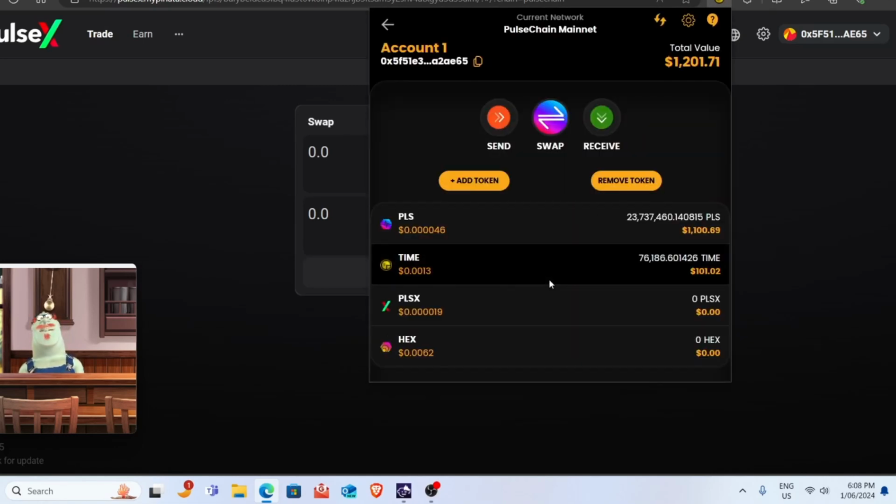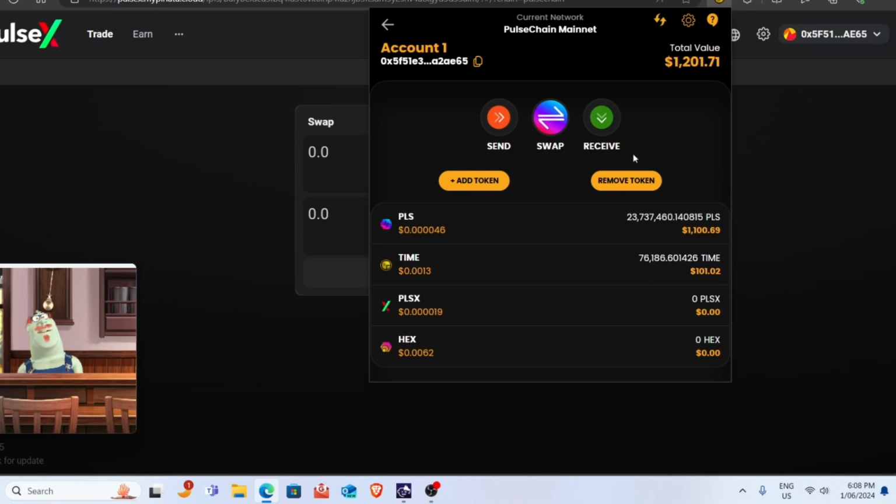Okay, once we've done all that, and we go in. Okay, so now it shows that we've done our transaction, and we have $101 worth of tokens. So we didn't lose as much as we thought. So it's actually 101, where I think we spent 104. So we only lost $3. Okay, so now we'll go on to our next one.